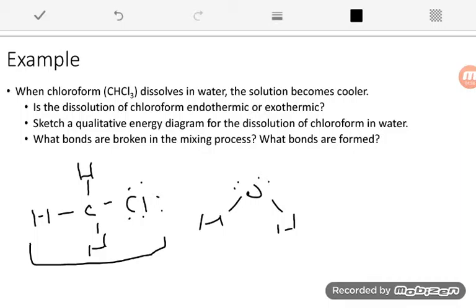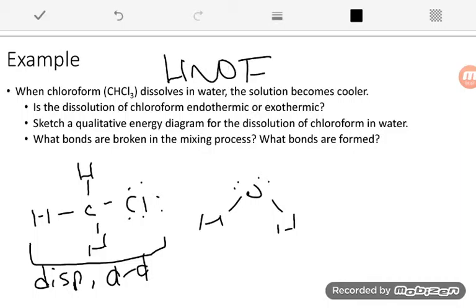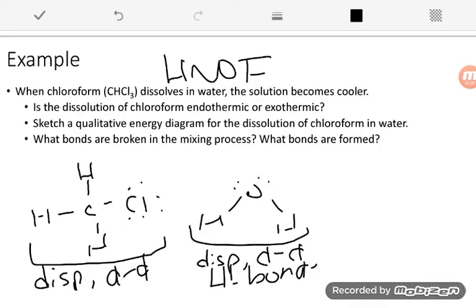So we just do what we've been doing before and decide what intermolecular forces it has. This is a polar molecule, so it has dispersion and dipole-dipole. But it does not have hydrogen bonding. It's got hydrogens, but it's not the HNOF. You remember the HNOF? That's when you have hydrogen bonding. So we can see that's not the case. For water, we look at this guy, everything has dispersion, of course, and then it's polar, so it's also got the dipole-dipole. However, it also has hydrogen bonding, so we got to include that too.